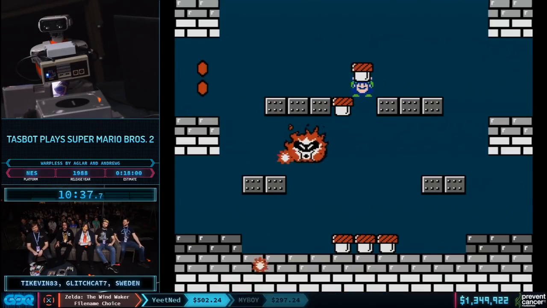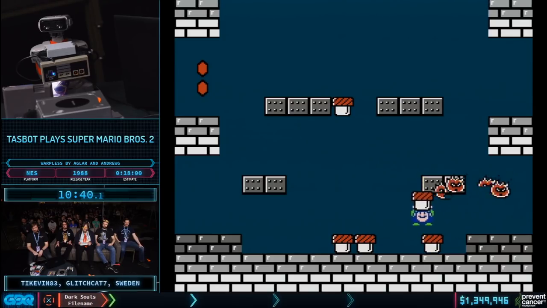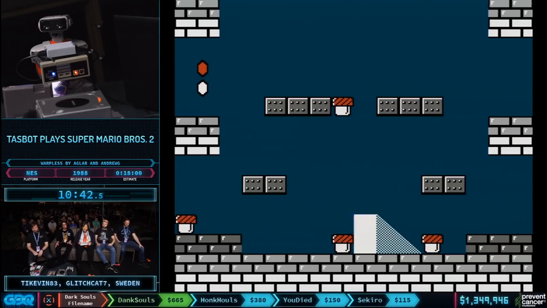So there's an interesting soft lock in the vanilla game. If you kill more than one of these little frog guys at once, it's possible that the counter won't decrement enough and spawn the door, but of course TASBot has no trouble with that.